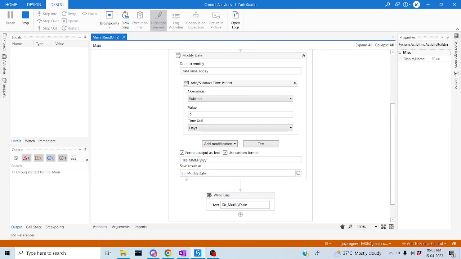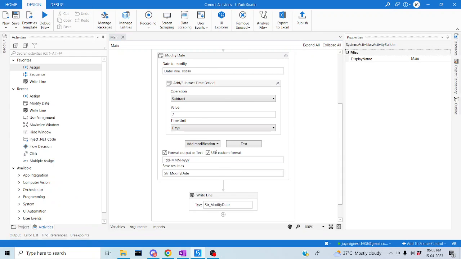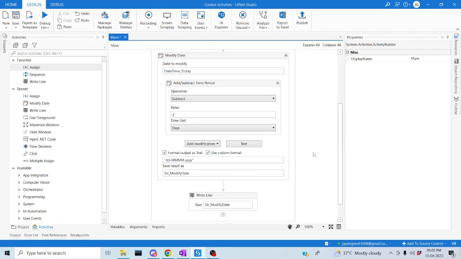Since you have provided 3 M's over here. So let's wait for the output over here. So you can see the output, right? Which is 13 APR 2023. If you want to get the full conversion, which is April, how to do that? Just provide one more M over here, which will provide the full conversion. If you want December in full, then you have to provide only 4 M's, which will provide the entire name of the particular month.